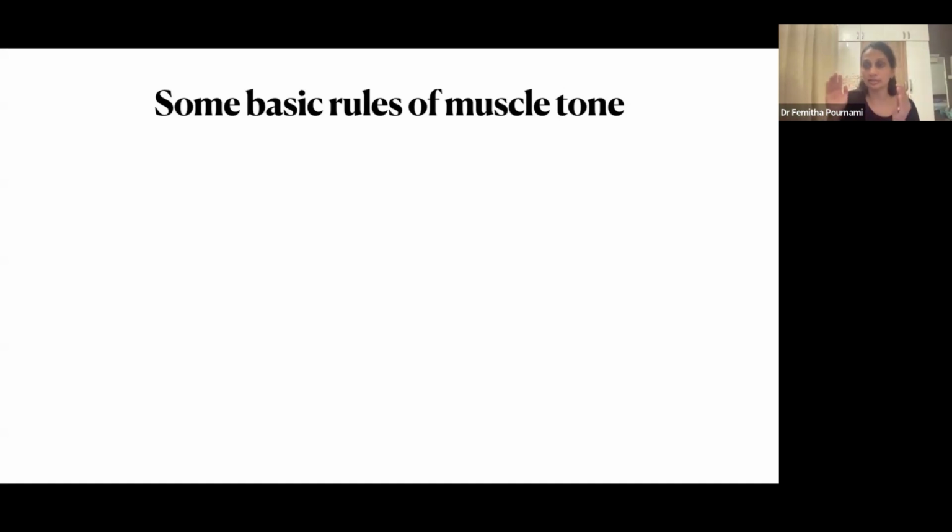Third thing is there are certain groups of muscles that are expected to have lower tone than the opposite group of muscles. For example, your extensors of the back. Whatever yogi you are, however much yoga you do, you will always be able to flex better than your ability to extend backwards. I'm talking about your spine.